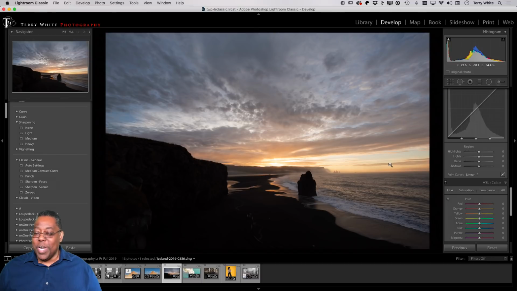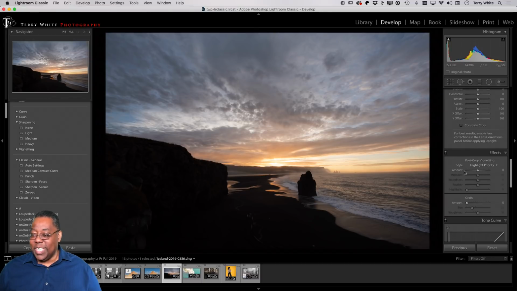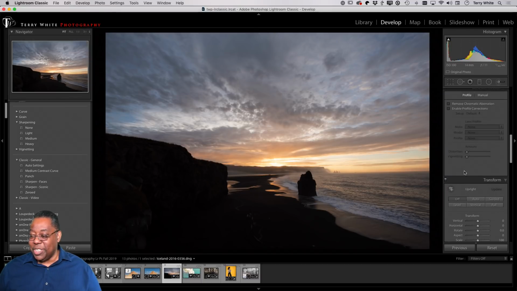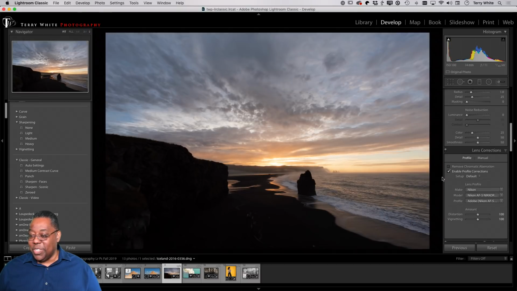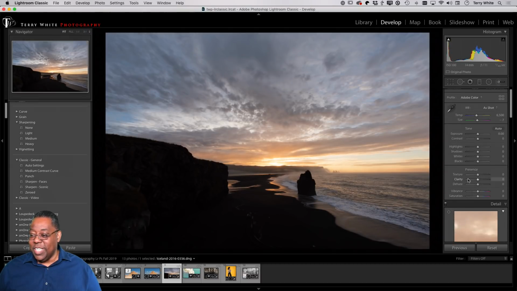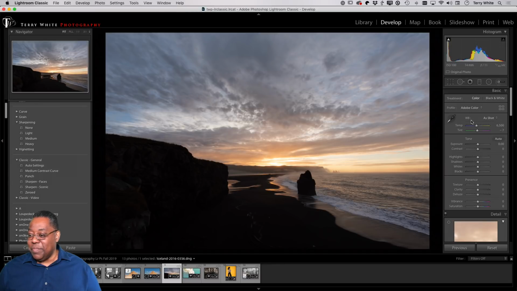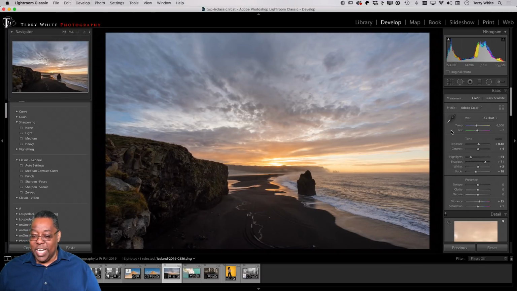So before we even worry about color, we always fix the things that need to be fixed with just about every image. So we head over to our lens correction. We enable that profile correction. We head over to the basic panel in Classic, and we do our great auto tone to get us started, to kind of look at all that detail it brought out in the rocks here. We kind of get a foundation that way. And of course, I can still see the shadows being clipped, so I can drag the black slider over just a little bit more, so that now I've got a great place to start with my photo.